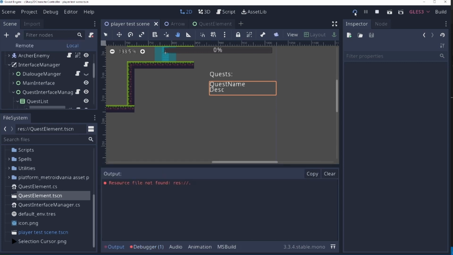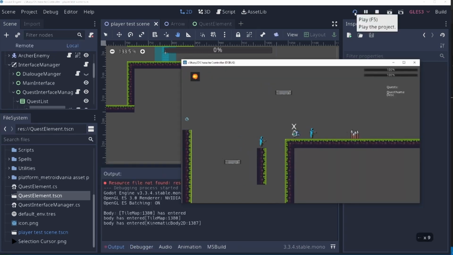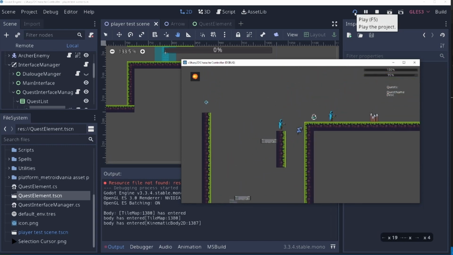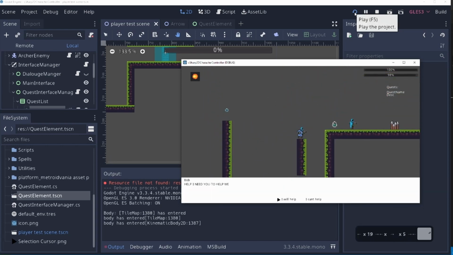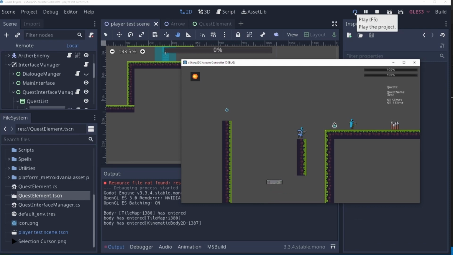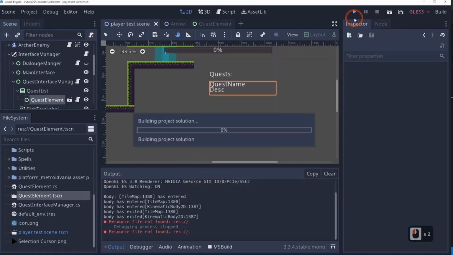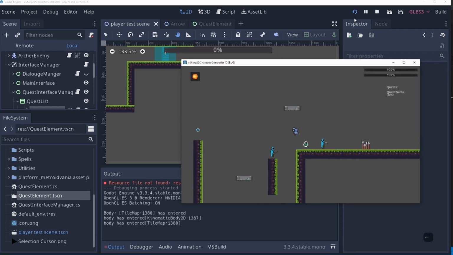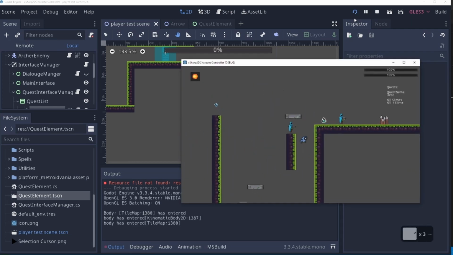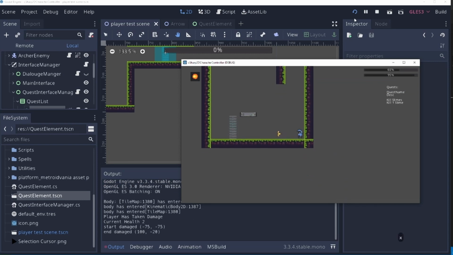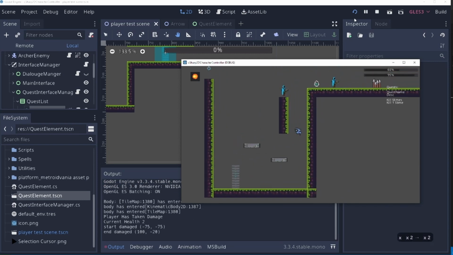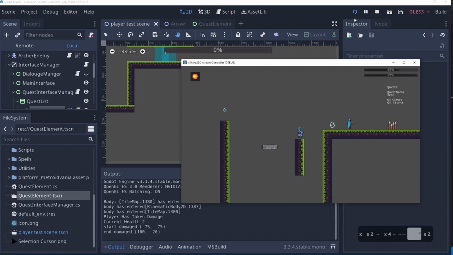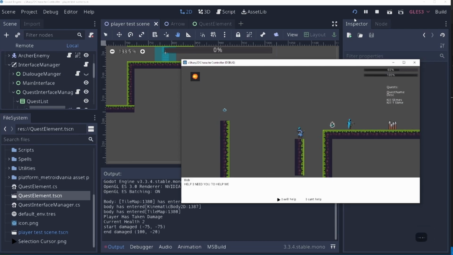And then we should be good to go, at least in terms of quest adding and subtracting here. So let's come over here, enter, I will help, kill slime. Well, I probably shouldn't have done that because my slime's already dead. So let's go ahead and try that again, because I don't have a respawn system yet. So kill slime. He's dead. And that seems to have worked.